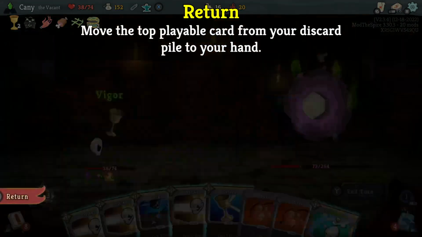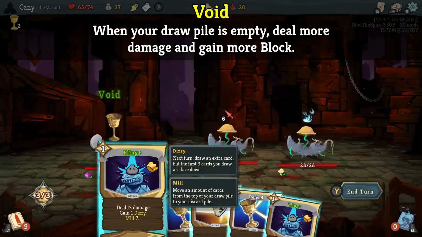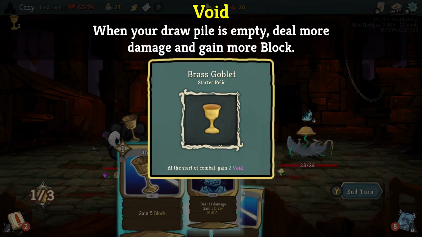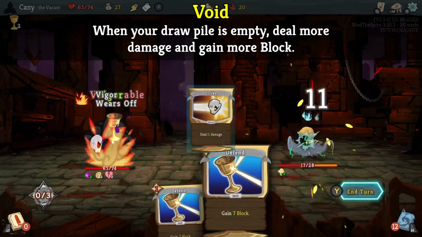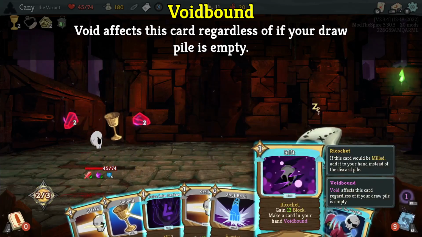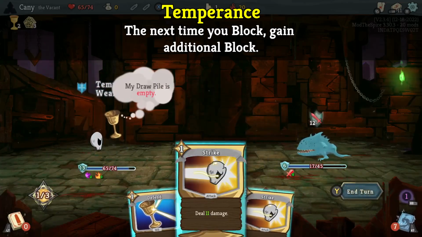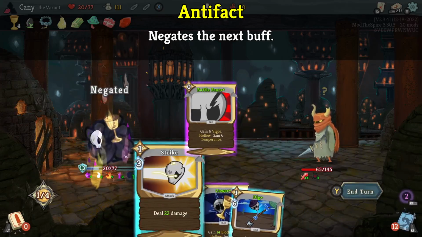If a card has the return keyword, that just means the top card of your discard pile is going back into your hand. If you do have 0 cards in your draw pile at any point, your Void buff becomes active. Vacant's starter relic gives you 2 Void at the start of combat. Void is basically strength and dexterity that is only active if you have an empty draw pile, or it's always active for cards that have the Void-bound keyword. Besides that, Vacant introduces Temperance, which is the exact same as Vigor, but for block cards rather than damage cards. Antifact, the opposite of Artifact, which prevents you from gaining buffs.